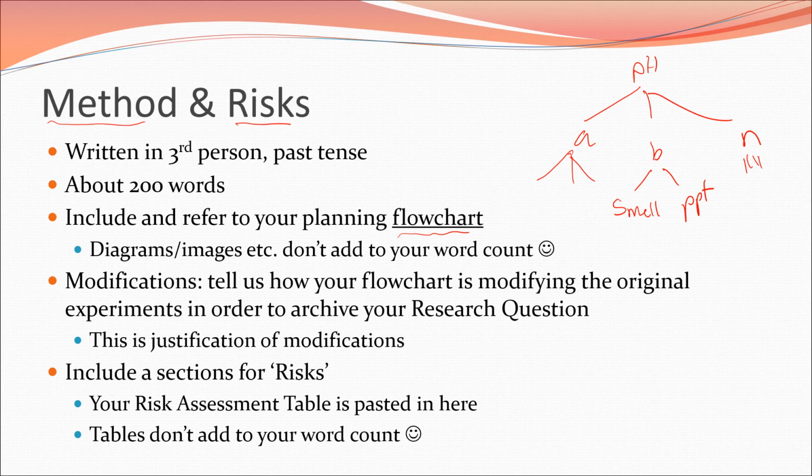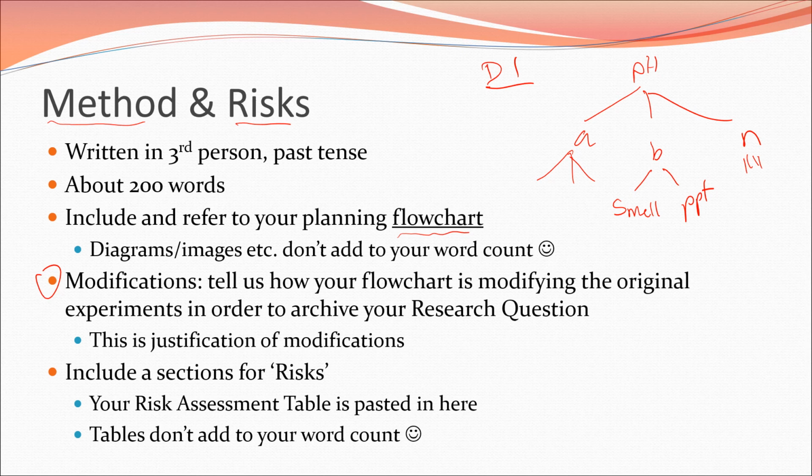And just say, a number of tests were conducted, sorry, don't use the word we, according to diagram 1. And then this can be your diagram 1 that you include. All right. It's useful to put that in there because your diagrams and images do not add to your word count. You should tell us about modifications, and this is an important bit moving forward into senior years.